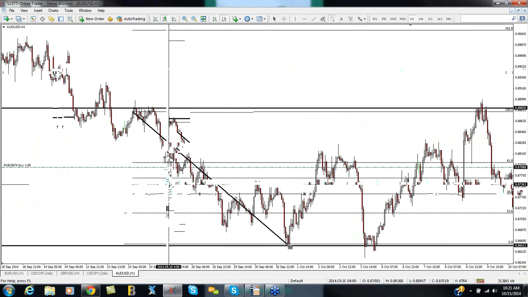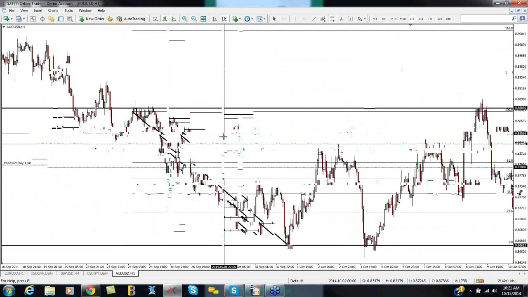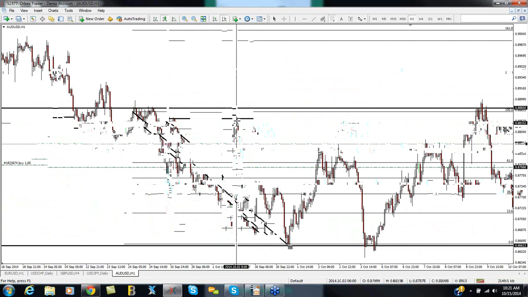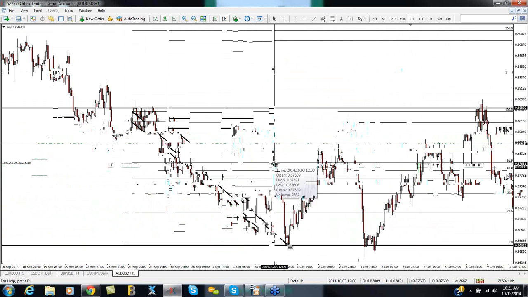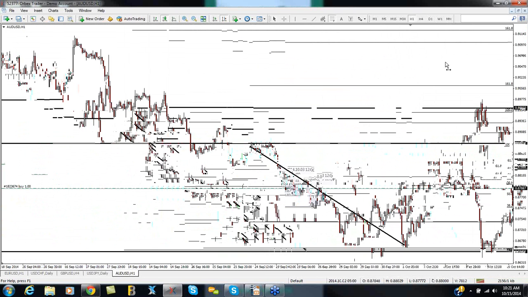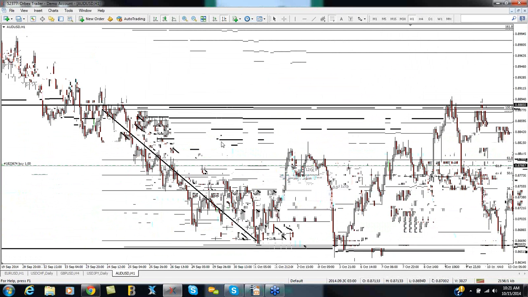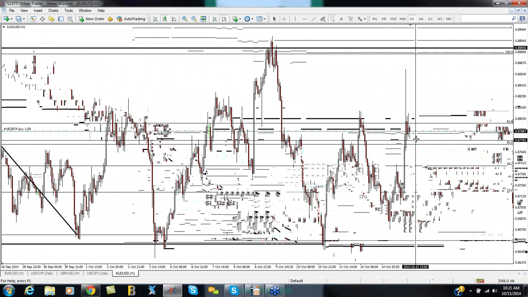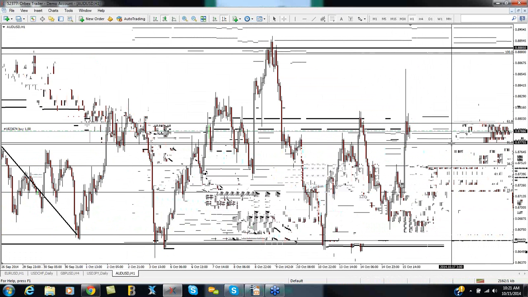So it shuffles, shuffles, shuffles, and then you have a break of this neckline right here. See that? That was a great opportunity to sell off back down to support, because you have to think of it from a hindsight perspective like this. That hasn't happened yet. So you'll see these Fibonacci levels. That's why Fibonacci is such a powerful concept, because it deals with kind of an equilibrium. So the 61.8 and 50 zone is typically really strong support and resistance.